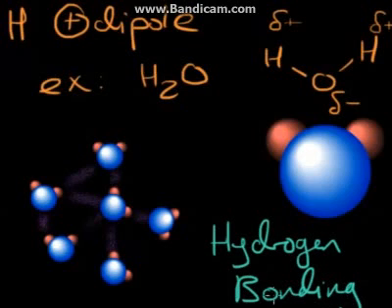And hydrogen bonding is significantly stronger than regular dipole-dipole interactions because the degree of polarity, with hydrogen being the positive dipole, is a lot higher. So hydrogen bonding is our strongest form of intermolecular forces. Now it's important to note that even though we call it hydrogen bonding, this is not a true bond. It's just a way of talking about a very strong intermolecular force. So these are the two cases of intermolecular forces that can come up with polar molecules.